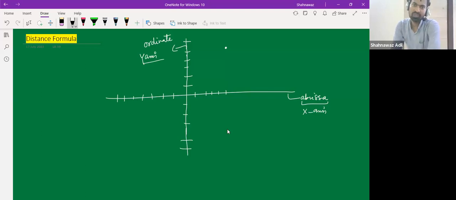So to represent a location on this sheet or on this screen, we divide it into equal units, and the first is called the abscissa, the x coordinate, and the other one is called the y coordinate. To locate a point on this plane, we require these 2 coordinates. This is called the abscissa and this is called the ordinate. Is that clear?